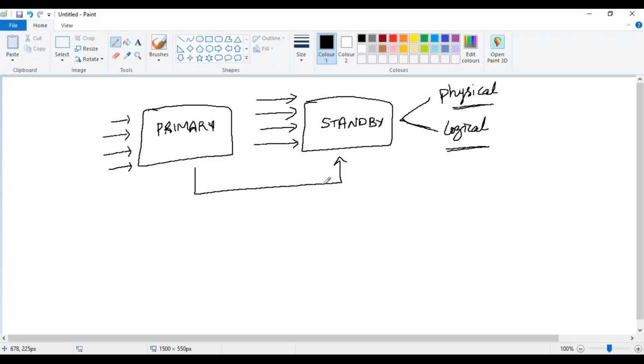Because Japan is more prone to earthquakes. Such kinds of locations cannot be chosen as standby locations. So that is the main important point.